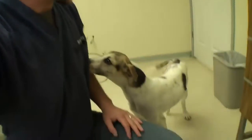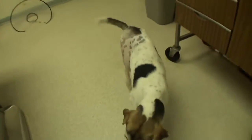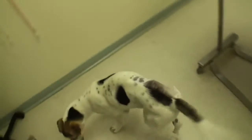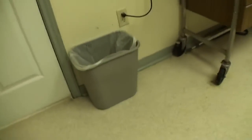It is 2 days after surgery, and you can see that Danny is doing good. She actually will touch that leg down a little bit, which is a really good sign that she's already trying to use it. She's not gonna show me though. Come here. Good girl. Here, you wanna go out here? Go run.